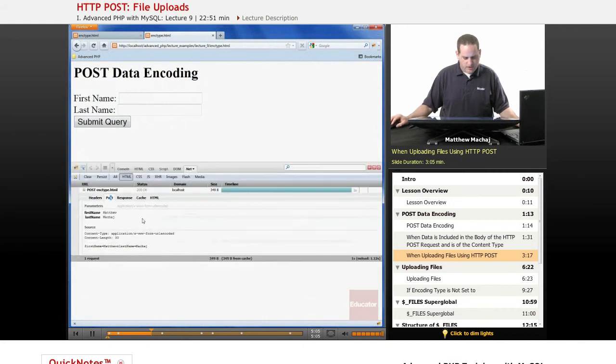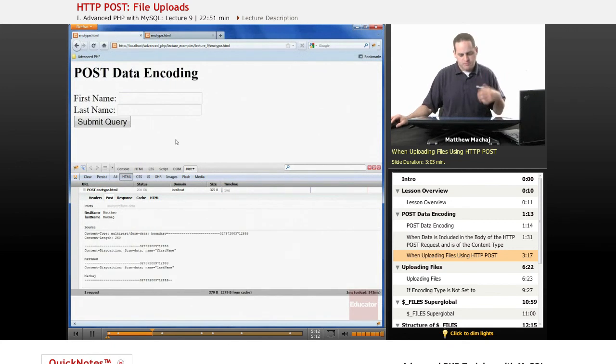So in the old way, our post data was formatted in this URL encoded method down here. Well, in the new method using multipart form data, it sets the content type to multipart form data, and then it has the data that we submitted encoded in a different way. Here you can see that we've submitted a variable called first name. The value of it is Matthew. The last name, we have a variable named last name, and we're submitting the value Makaj for that.